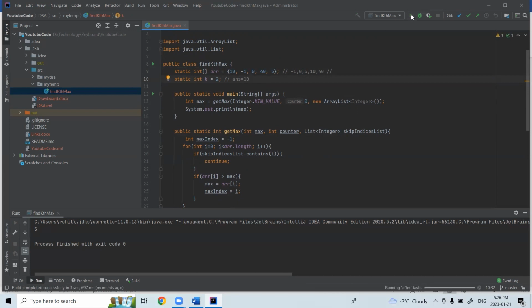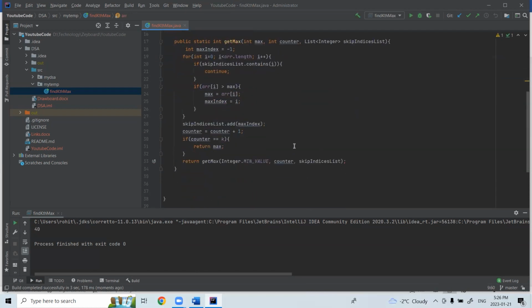And let's see, we're getting 10. If I want to find the maximum, first maximum, in that case answer should be 40. And let's see, right, we're getting it. So this is how you can improve the runtime complexity.